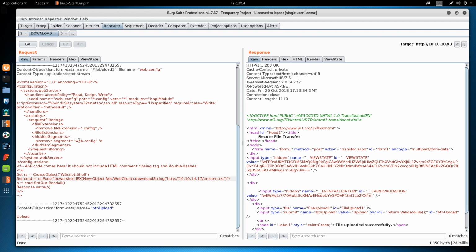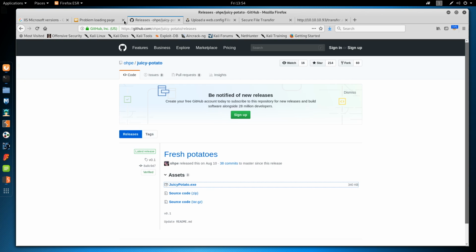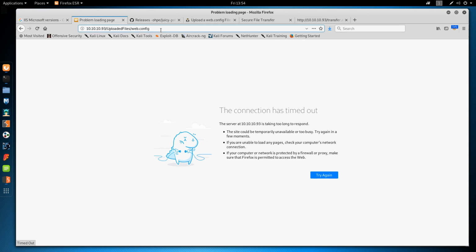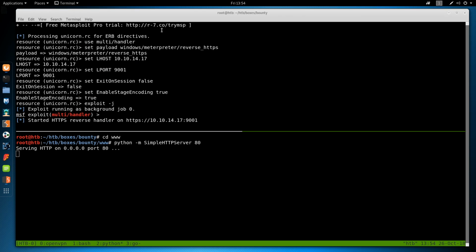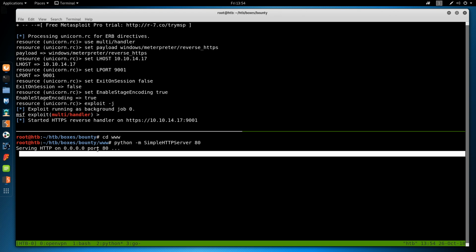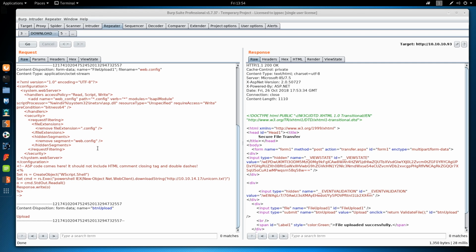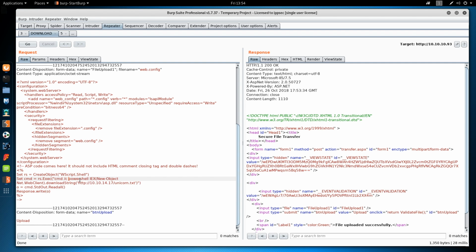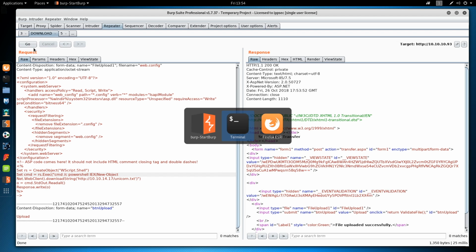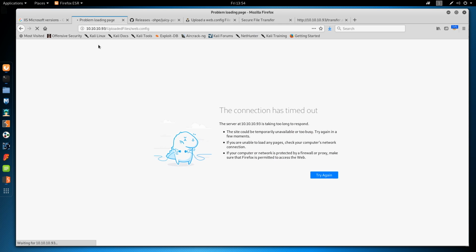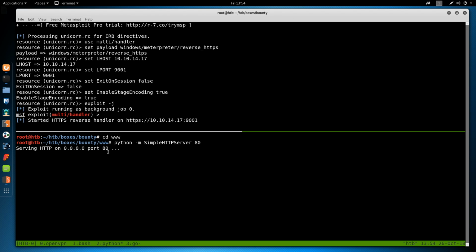Send this payload. Go to a web browser. We have to execute web.config. And we don't have a callback on the web server, so we definitely don't have Metasploit. Let us try changing the payload a little bit. We'll do cmd /c to start a command prompt, and then to load PowerShell. Try this now. Still not getting anything.